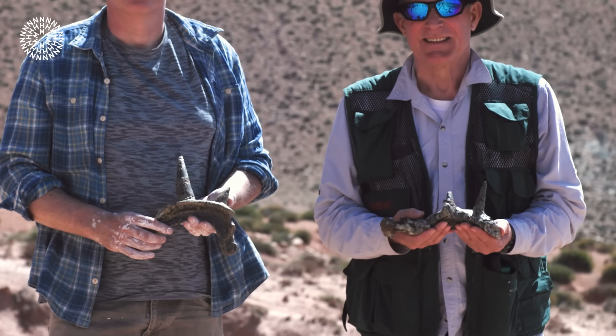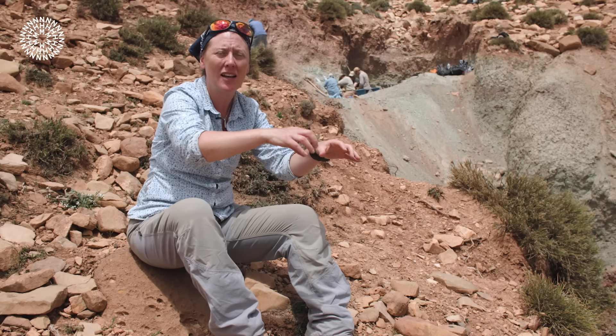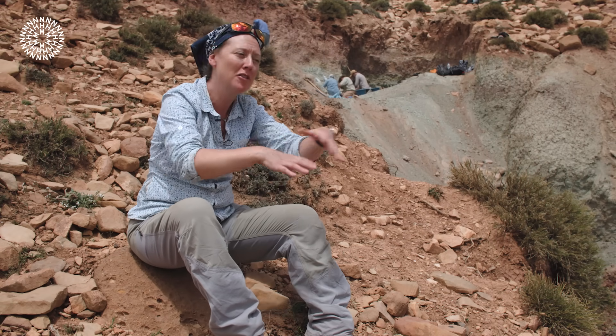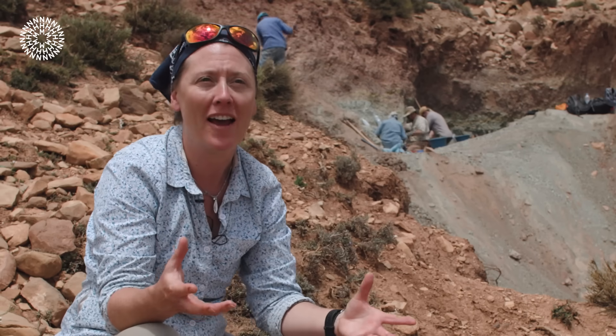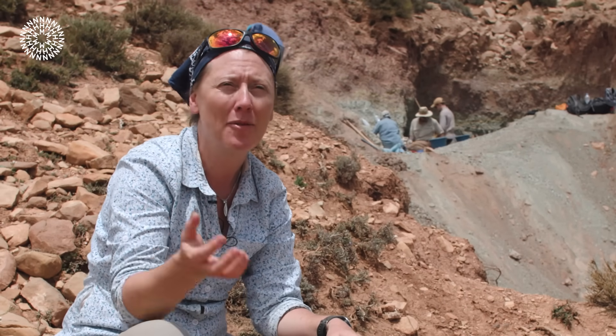This is an animal unlike any other living or extinct. What we hope to find is that parts of the animal are in the right place, lying out like it died. That's pretty rare in the fossil record — we almost never get that, but you never know. So that's what we hope we can find.